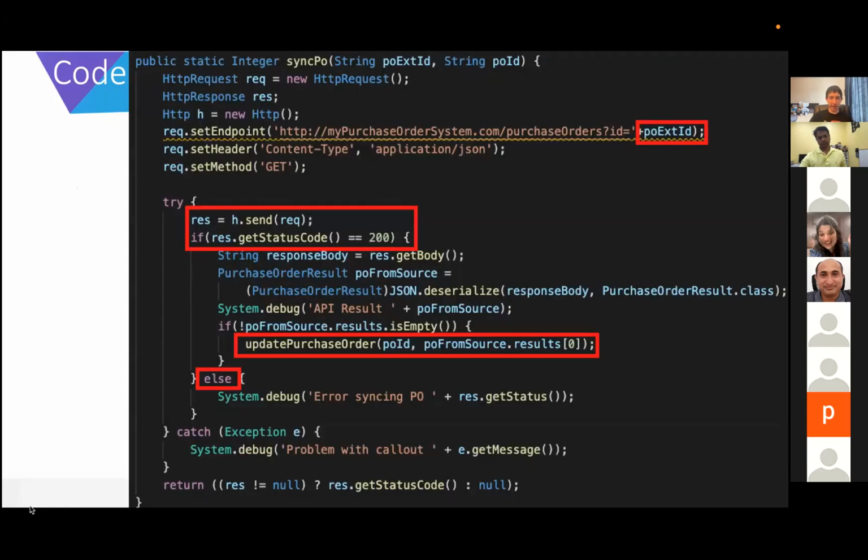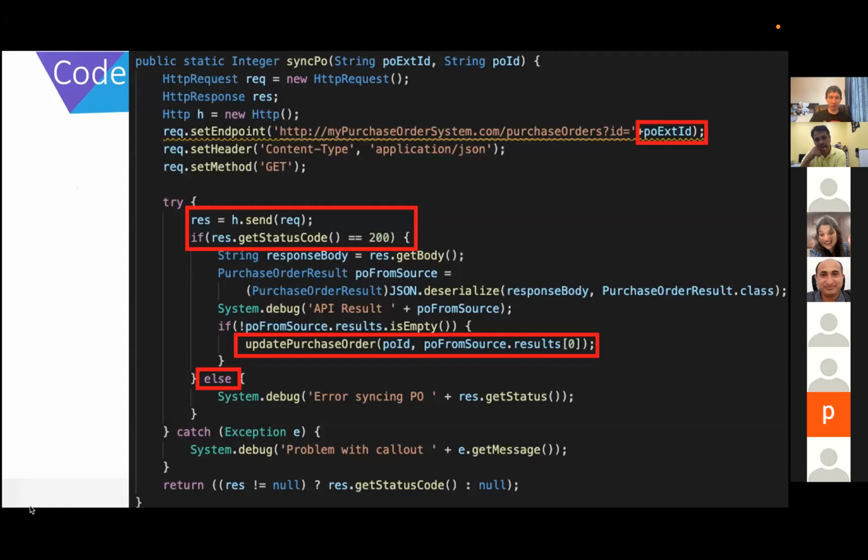And so the code on our side isn't doing a ton. We're setting the endpoint in our code. Normally, we'd probably do it using a named credential or using custom metadata. But here we just set it in the code. And so it's just going to some random website. And at the end of the URL, we see the external ID being appended to it.